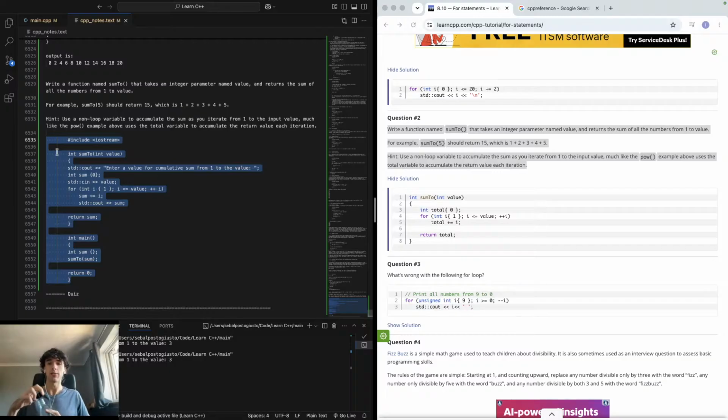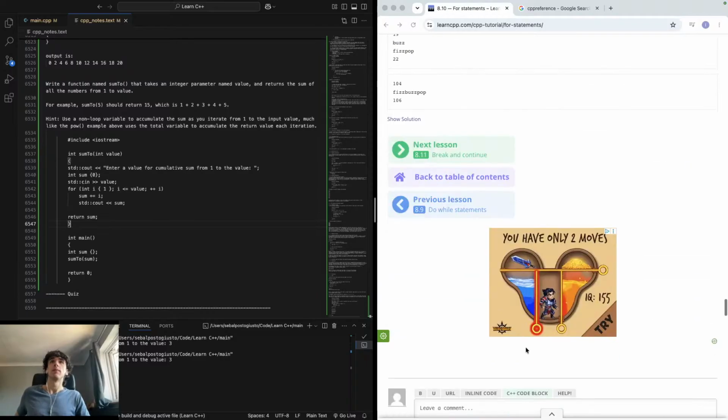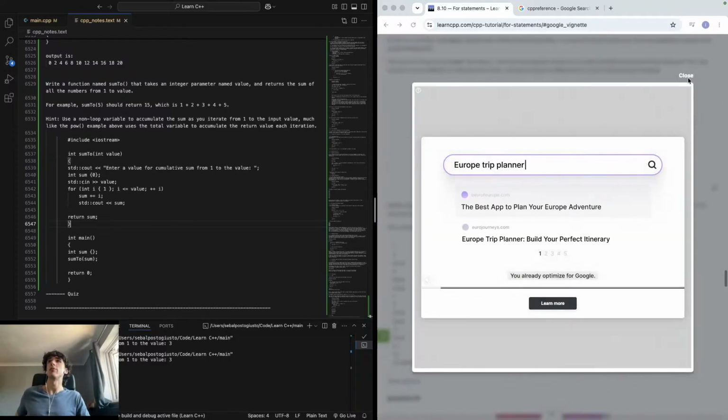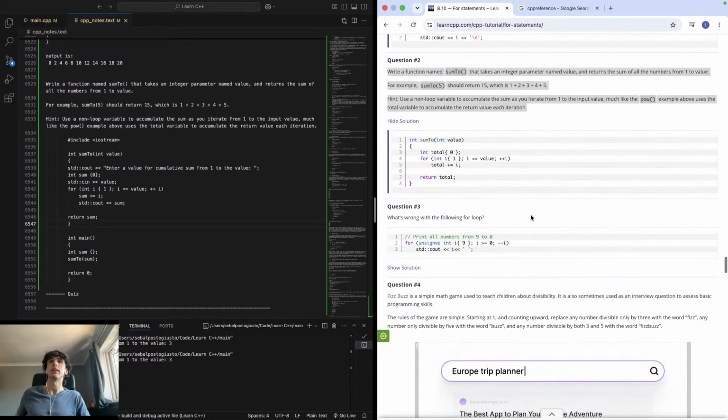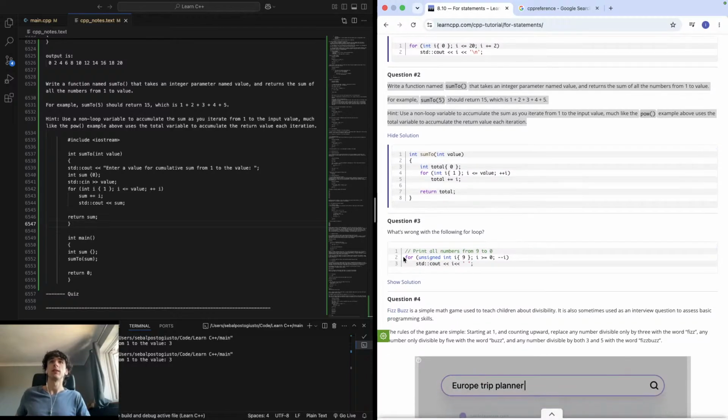Okay, how are we on the time? Okay, so I don't think we'll move on from for loops today. What is wrong with the following loop?